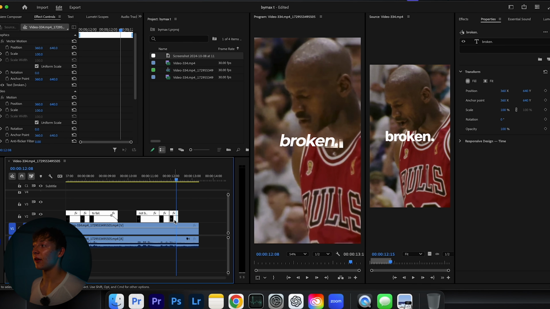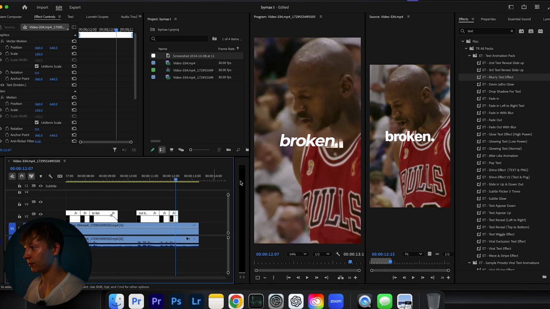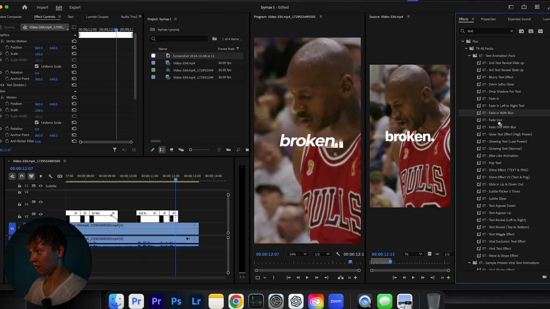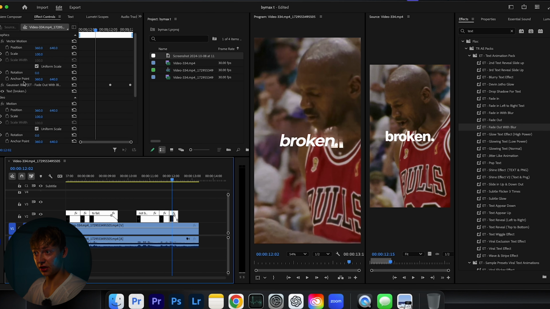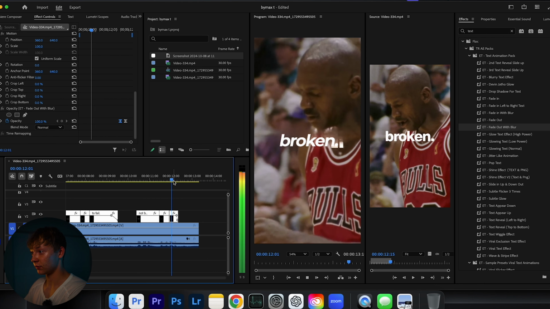And to even add a more dramatic effect, I'm also gonna add that fade off, or I can also do some type of blurry kind of text effect, maybe? Yeah, no. And then I'm also just gonna add that fade out with blur just to emphasize that broken. That comes in a little too harsh. Let's just kind of decrease this.